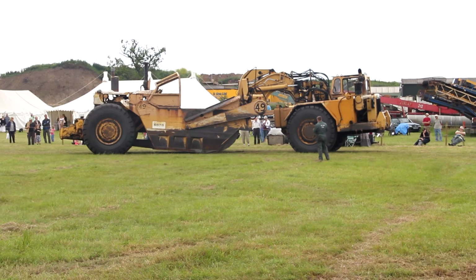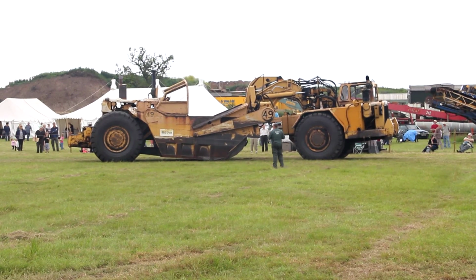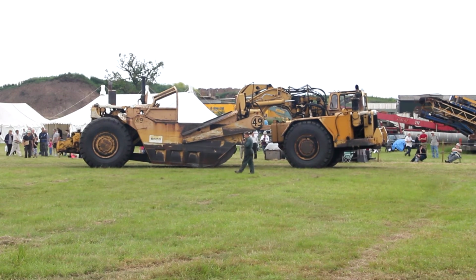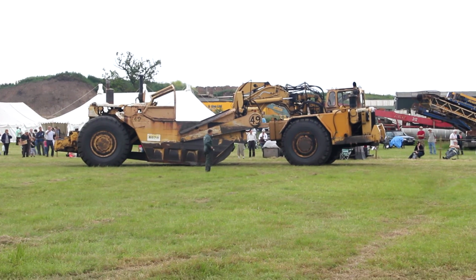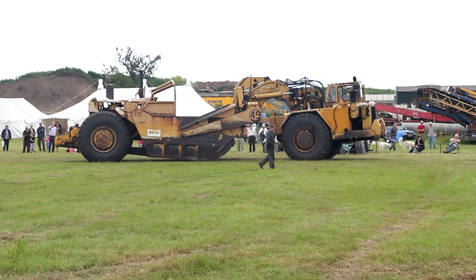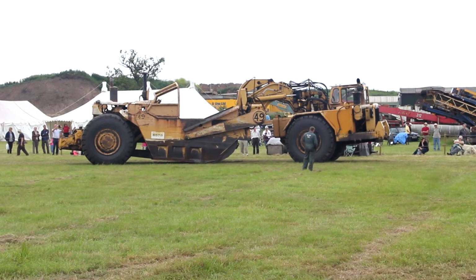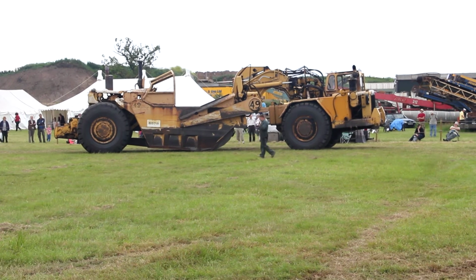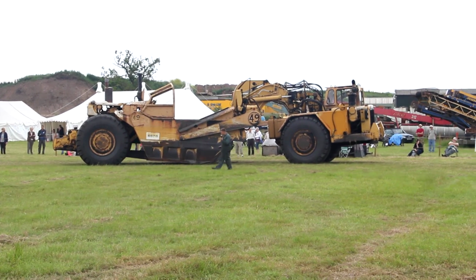The front engine has to drive the compressor for all the air on the machine. It has to drive the transmission, all the hydraulics, and when you're digging, obviously the hydraulics are taking a lot of grief. The steering pumps also. So that engine is 550 horsepower, and that's a Caterpillar V8, 3408 in the front. So when you're working, if you were just using the scraper, you've got 1050 horsepower going through the cutting edge. But that still isn't enough.